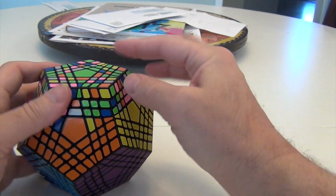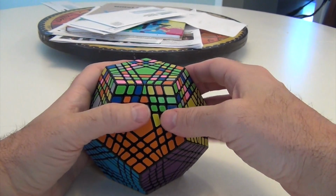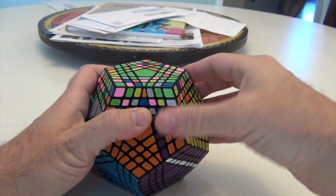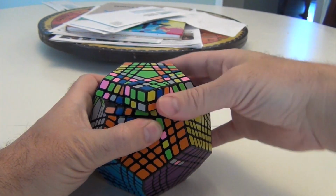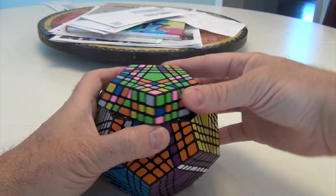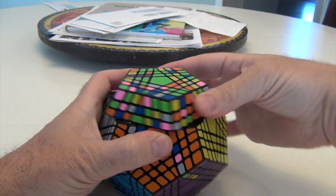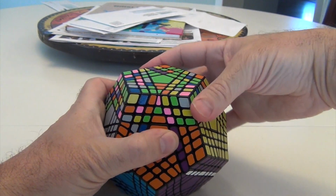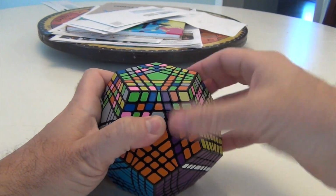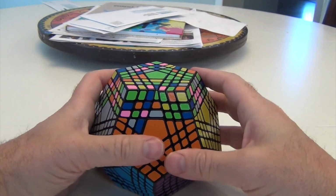Let's try the right version just for kicks, see if I can do this without misspeaking it. R, 2, U, I, R, I, 2, U, R, U, I, R, I, U, I, R, 2, U, R, I, U, R, U, I, R, I. How'd I do? Who knows.